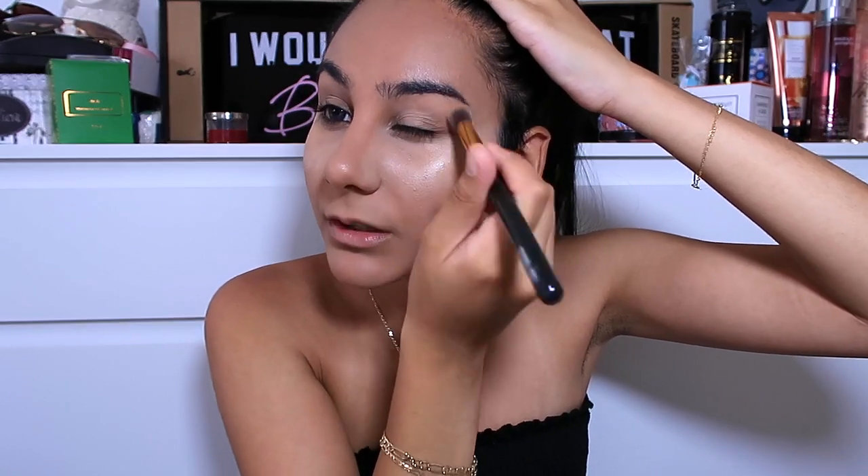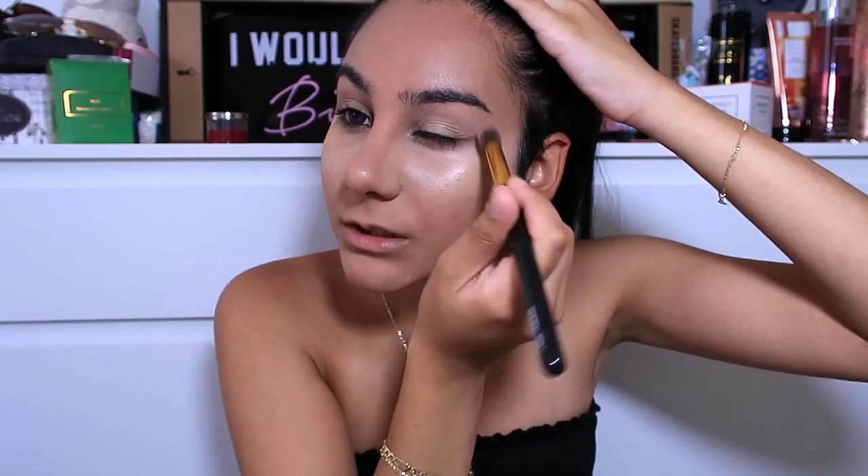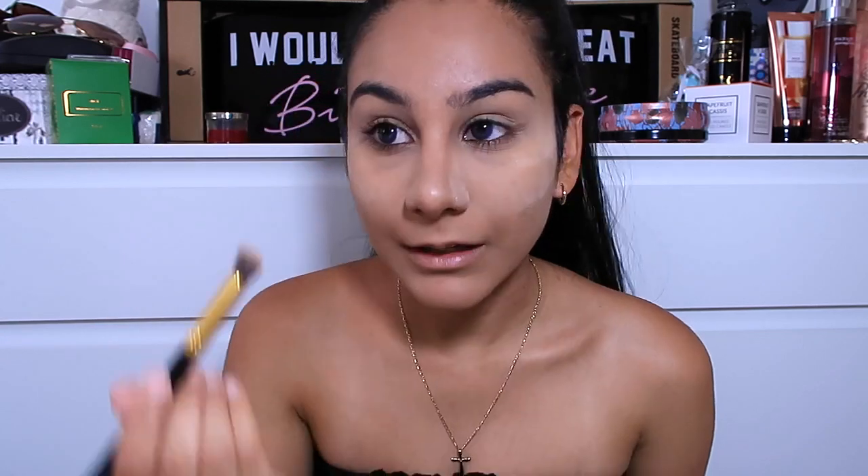I'm going to leave it on so it can bake a little bit. I don't like to put too much on. I like to bring my concealer all the way out and then use the rest on my brush to put it on my eyelids to get them ready. I also bring it all the way down here, which is fine because I'm going to cover it with bronzer anyway. I'm taking a little bit more concealer for the middle part and down my nose.